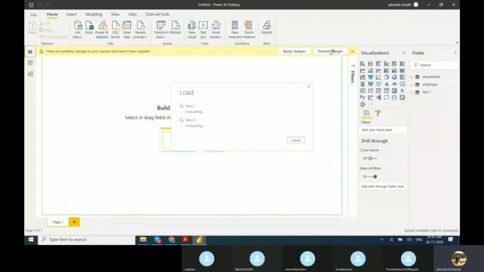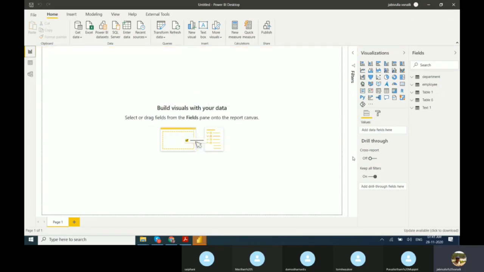There are options to apply changes or discard changes. Automatically it will apply the changes. If you don't want to load, just discard or cancel. Now my tables are loaded into Power BI Desktop. In the coming get data session, I will explain more. I just want to clear what Power BI Desktop is.